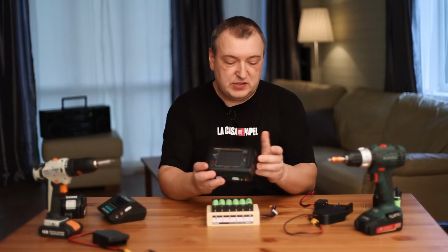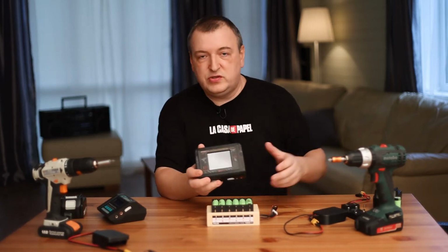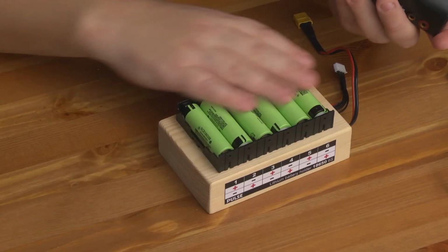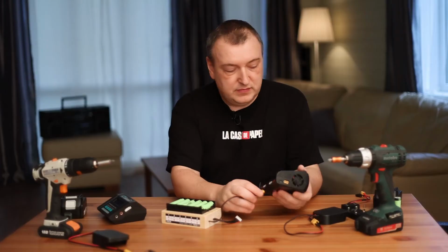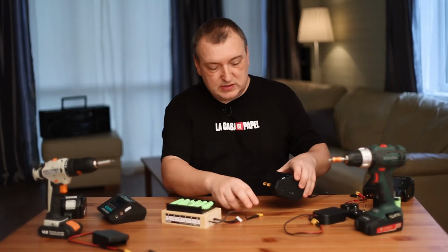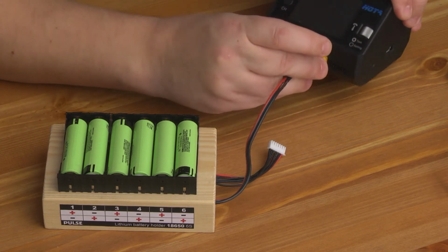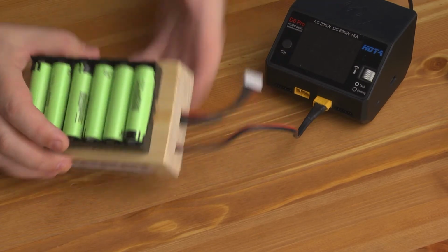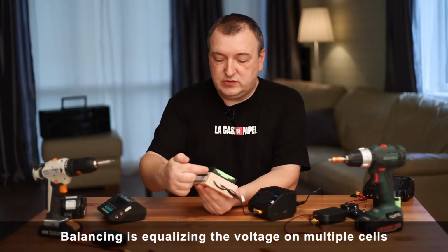Thus, this electronic box becomes essentially a universal tool for you. You won't need any other charger in your house anymore. Here are 6 cells. This is how I connect. Here is an XT60, so I take a charger with an XT60 connector. I connect the power cable. Here you can see I have connected the balance connector. Each pin of this connector is connected to a separate cell.